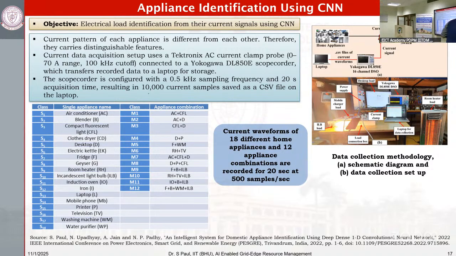So it is obviously not possible to open those ACs at the greenhouse. So what I did, I prepared this tool. This is the box, and this is the device from where we can collect the data. Me and my friend roamed around the entire IIT Roorkee campus to take data from different devices. We took data for 18 different home appliances and 12 appliances running in combination, because in a greenhouse you cannot expect only one device to be on at a certain time. So in total, 18 single and 12 combinations we have checked.